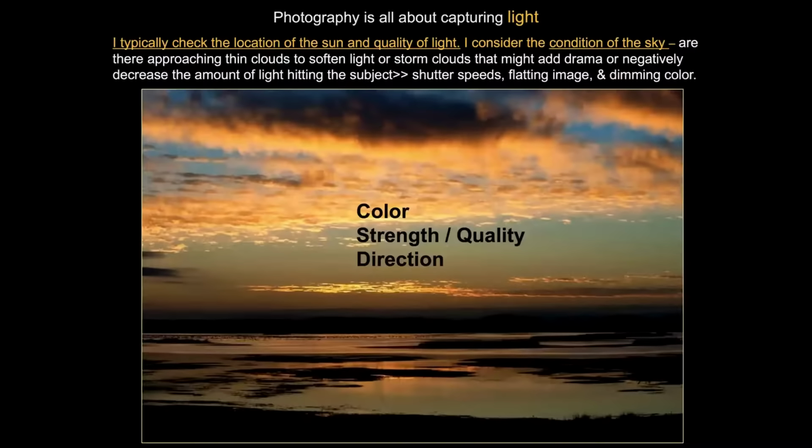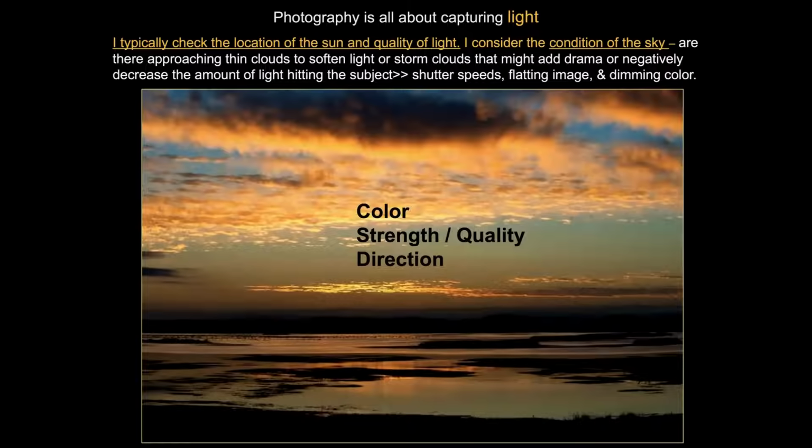One of the things I do when I enter the field is to take a look up at the sky, see where the sun is, see what direction it's coming from, so I can plan which direction I want to approach my subject. I'm also going to check its quality. Is it soft light? Is it strong, bright, harsh light? Then I'm not going to be too happy with that.